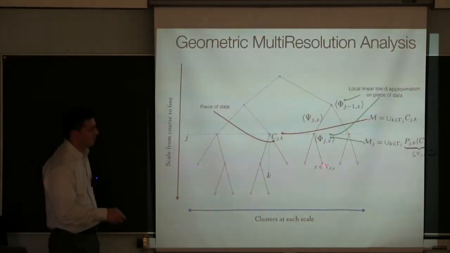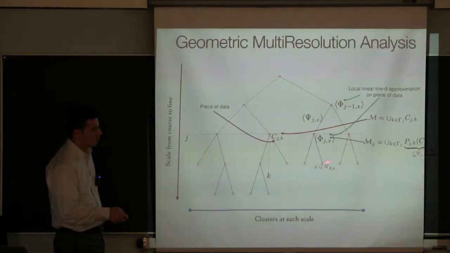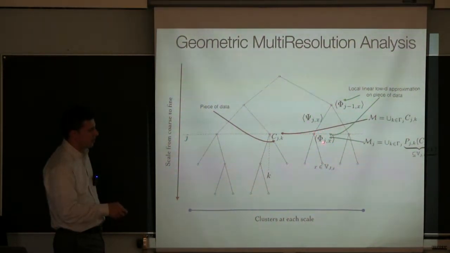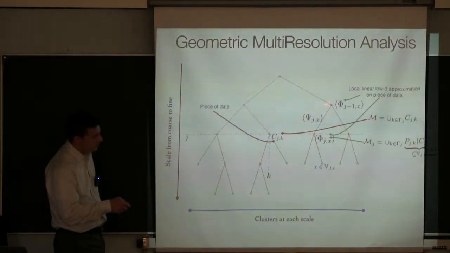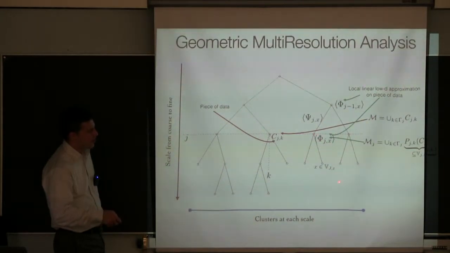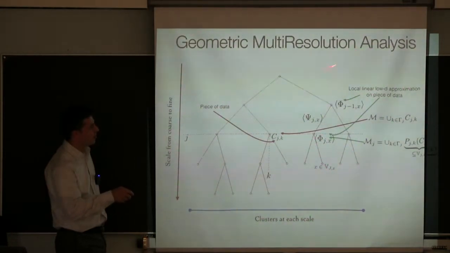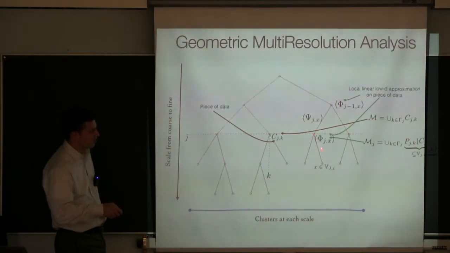So if you have a point now in high dimensions, you can project it onto the plane that is closest to it. Once you have that projection, you can write the projected point as that projected point projected onto the parent plane plus a correction onto the wavelets. And then you can write the projected point as a projected point plus a difference. And so you get an expansion of every point in high dimensions as a sum of its projection onto the root plane plus a correction, plus a correction, plus a correction.